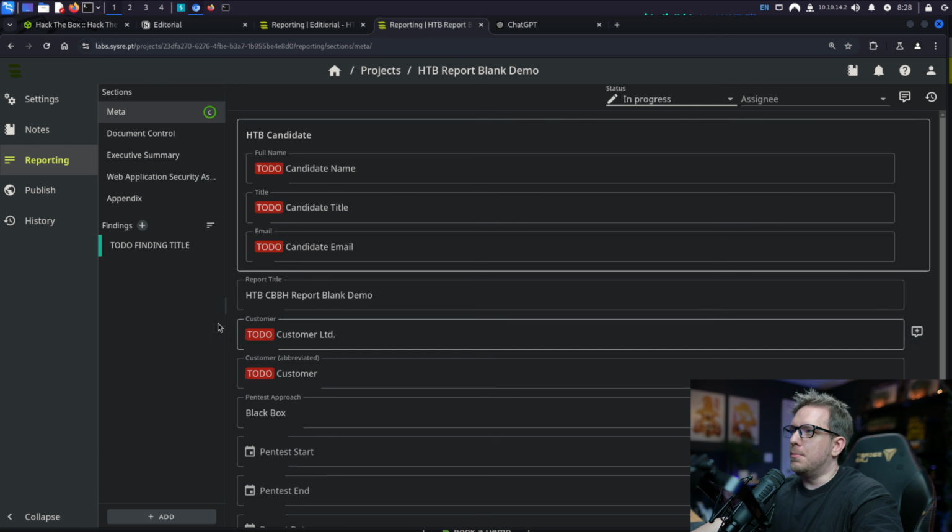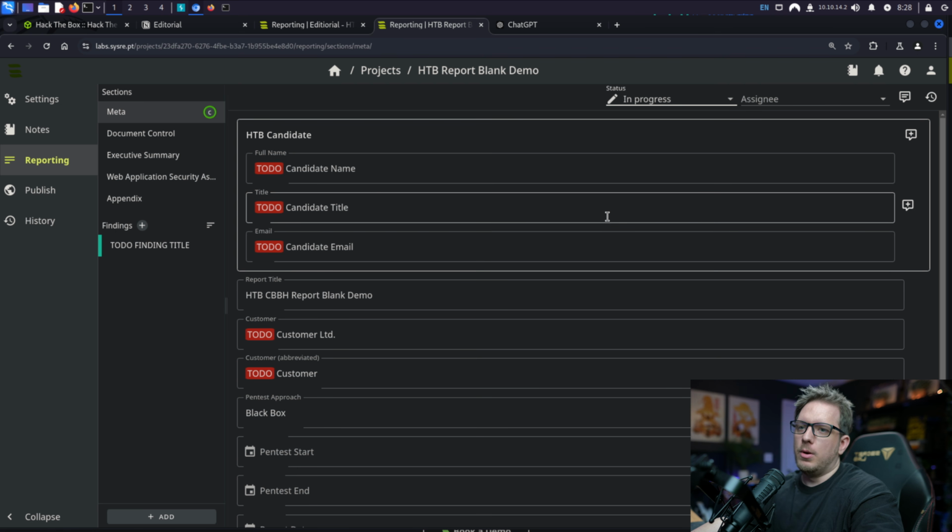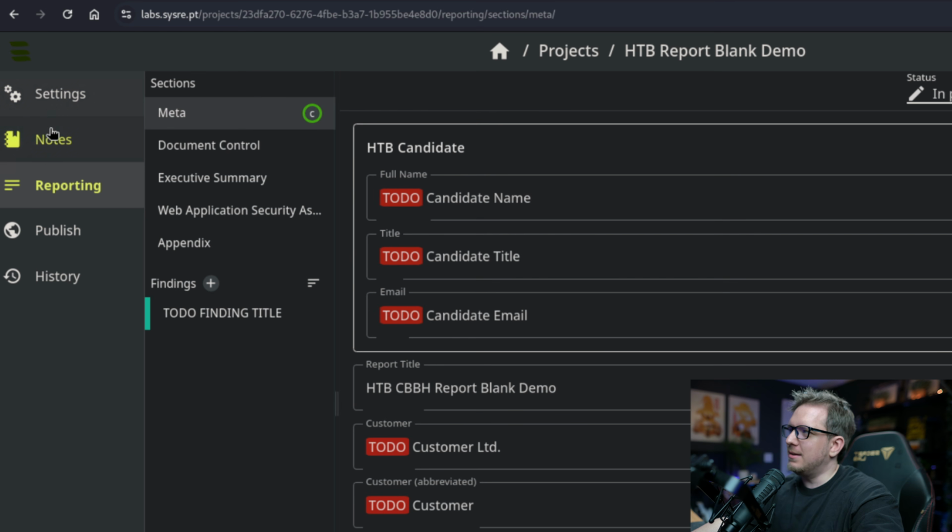So this is the blank template that I have ready. We're gonna go through it. This is what it's gonna look like when you first start off with it. First things first, you're gonna see here the settings, notes, and the reporting. So go ahead and fill out the settings. If you want to add any notes, I usually don't. You can fill that out. And then the nitty gritty stuff is going to be in the reporting part.